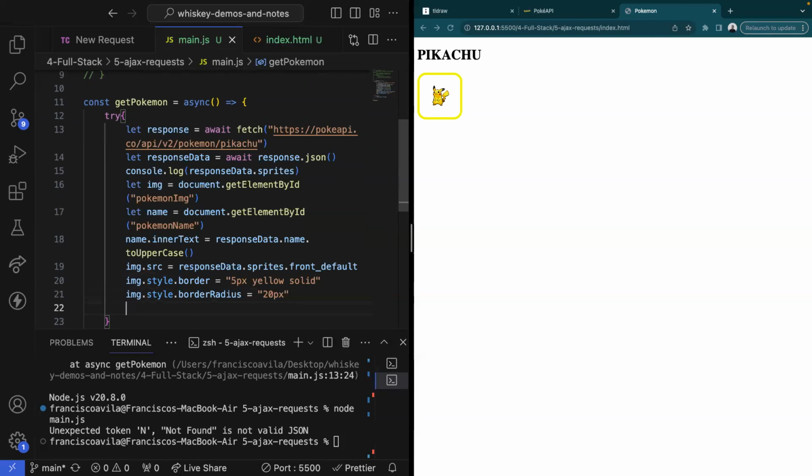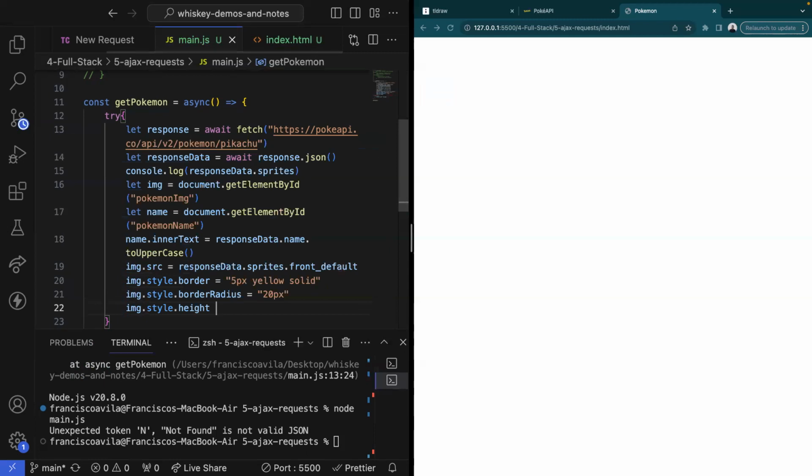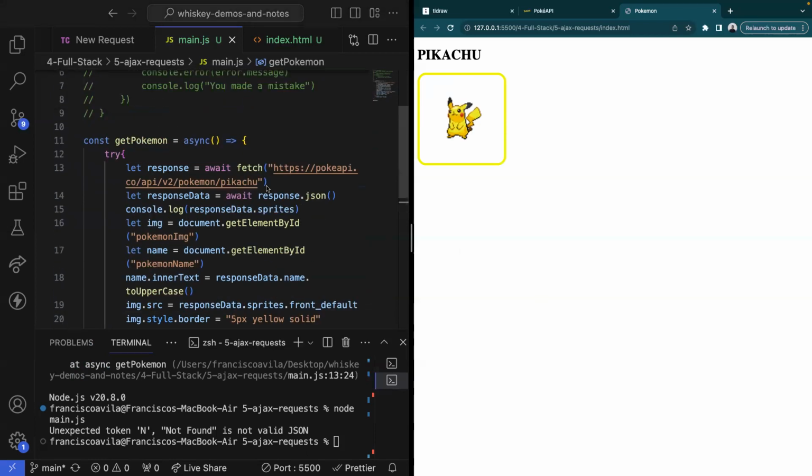And then maybe we can increase the image size. And there you go. We have our Pikachu being rendered on the screen.